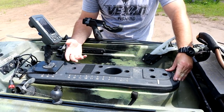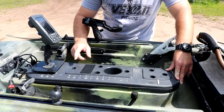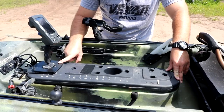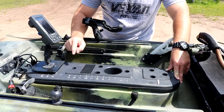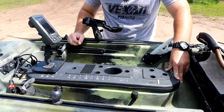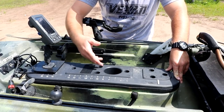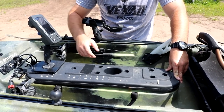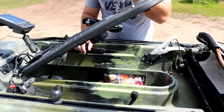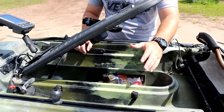There are Scotty mount holders everywhere on this thing. Personally, I almost think there are too many — they're taking up space. I almost wish these three weren't here so I'd have more room to mount other things. I love the pre-drilled holes though; they worked great for mounting my hinge kit. The problem is all these Scotty mounts fill up with water and you can't put a drain in them or it would fill the inside of the console. You have to disconnect and dump everything, spilling water into your kayak.